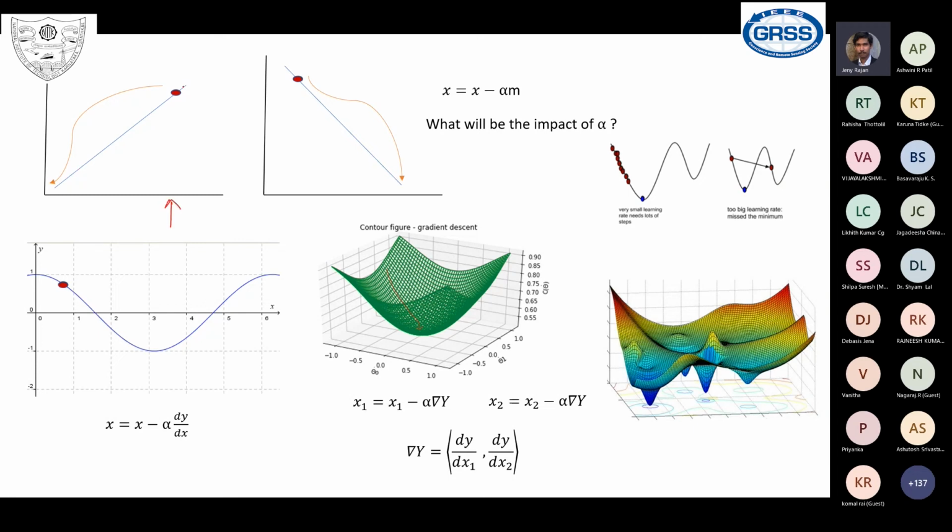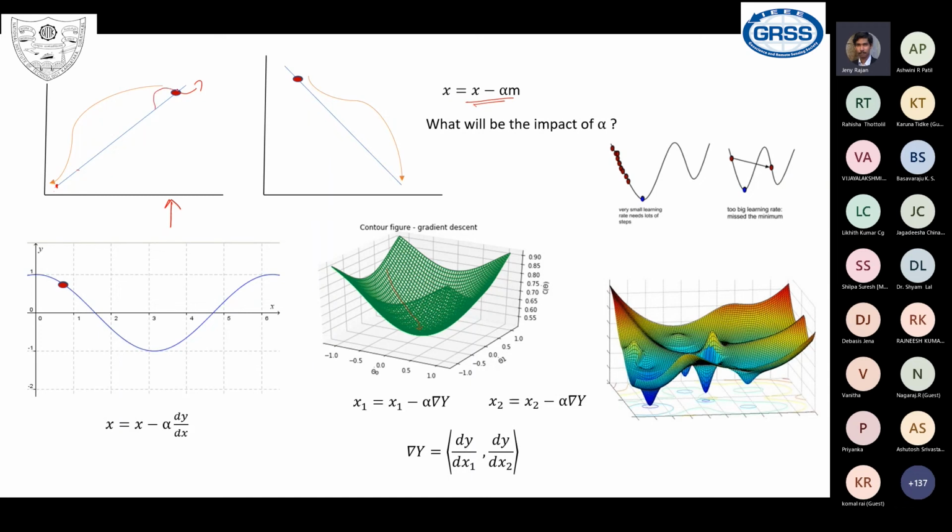If you look at this graph, you can see there is a line, and just assume that we are standing somewhere here. What we want to do is move from this position to this position along the line. So how can we move? We have to come up with a formula to move to this point. This is our target point, and now we are standing somewhere here. If you look at this line, you can see that it has a positive slope. What we have to do is move against the slope, right? So I'm going to use this formula to do it. We move against the slope because the slope is positive.